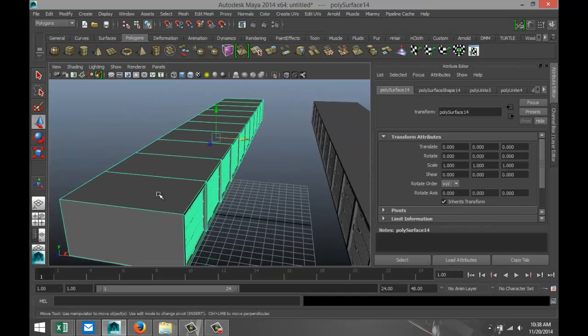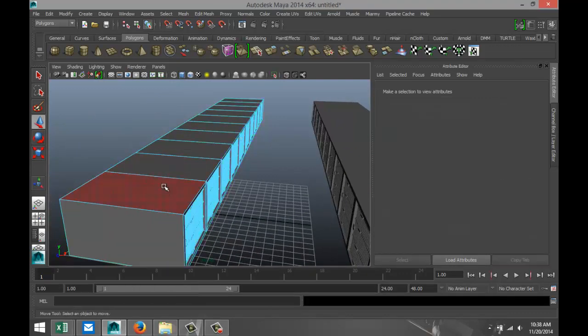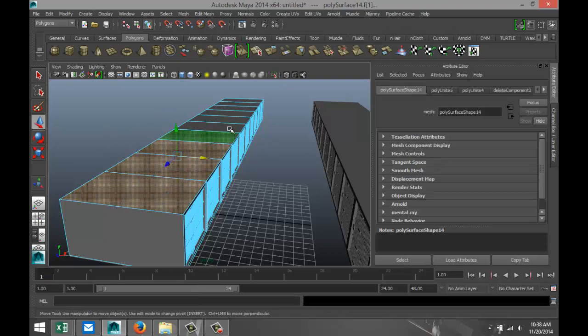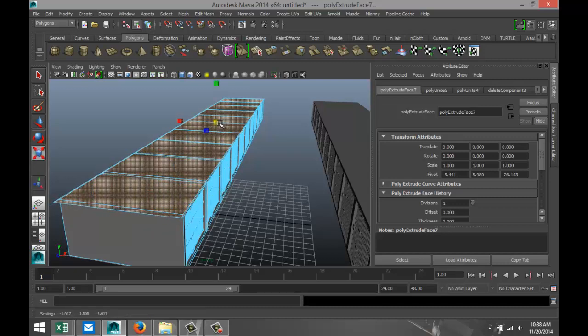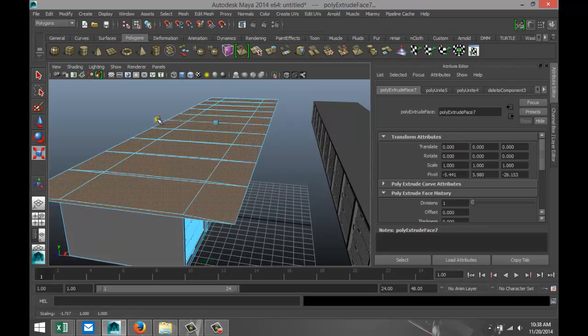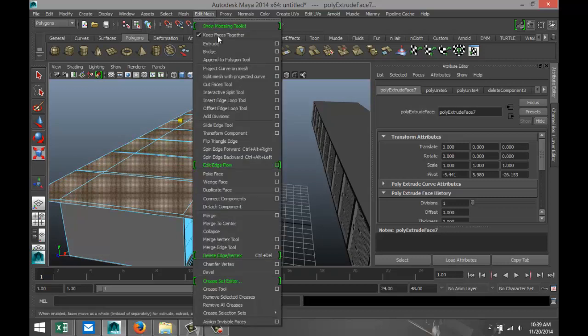So we are going to right click, face, all of those, edit mesh, extrude, hit R to scale out. We're going to hit edit mesh, extrude again.